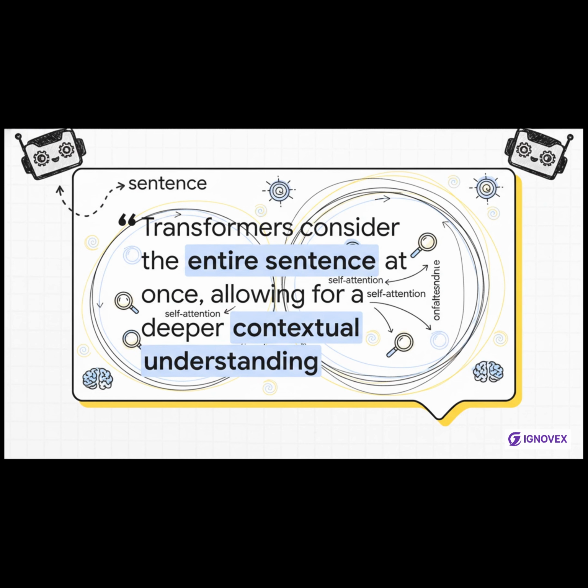And then came the transformers. This is the architecture behind famous models like BERT. Their secret sauce is a mechanism called self-attention. Now, just imagine for a second. Instead of reading a sentence from left to right, the model can look at the entire sentence all at once. It's like it can draw lines connecting every word to every other word, figuring out which ones are the most important to each other. This gives it a deep, holistic view of context that was just unimaginable before.